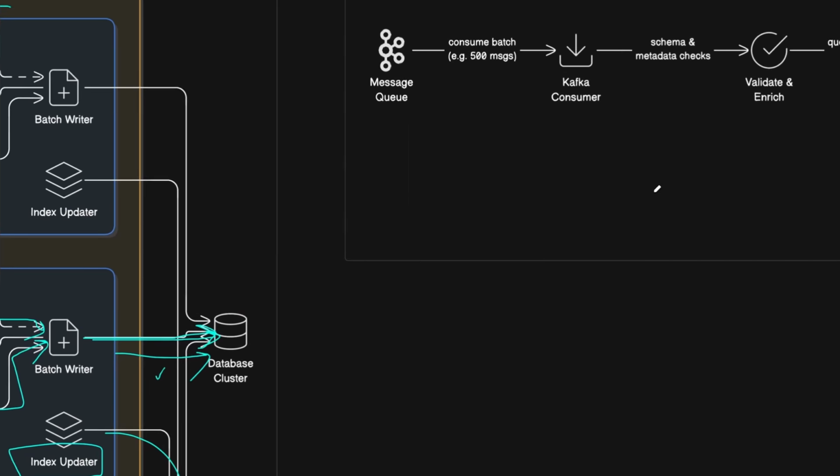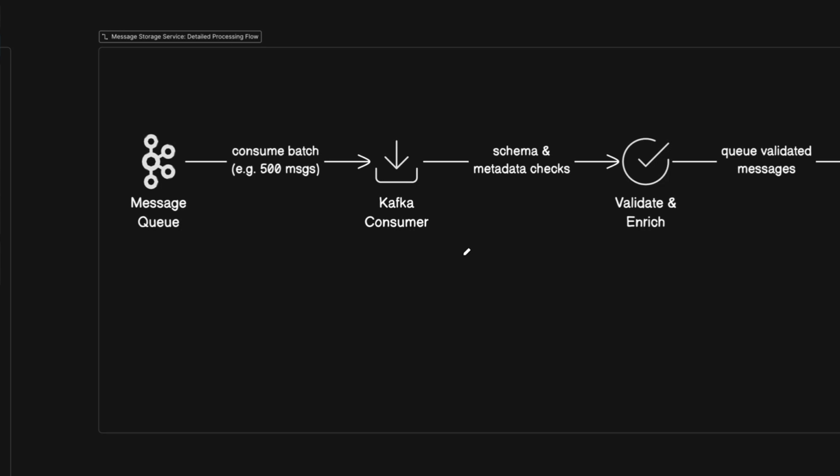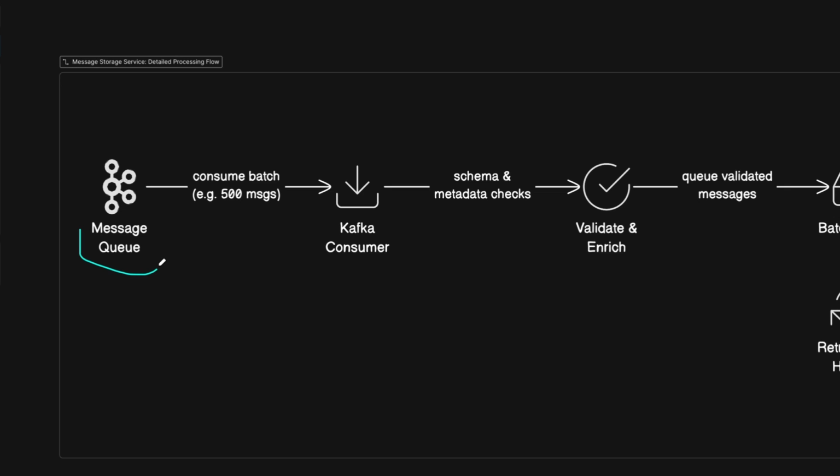But let's look at a more detailed flow of how the processing will work from message queues. So again, on this left side, we have the message queue, which receives all the messages that arrive from user devices. And then we can set some batch size, like 500 messages for each batch, and we will consume this batch inside of one instance. We will have the Kafka consumer. This consumer can poll for new messages every, let's say, 100 milliseconds, so that it has time to process the previous ones. And then it will process the batch in parallel. Let's say we can have a thread pool of 20 workers, and we can process this in parallel.